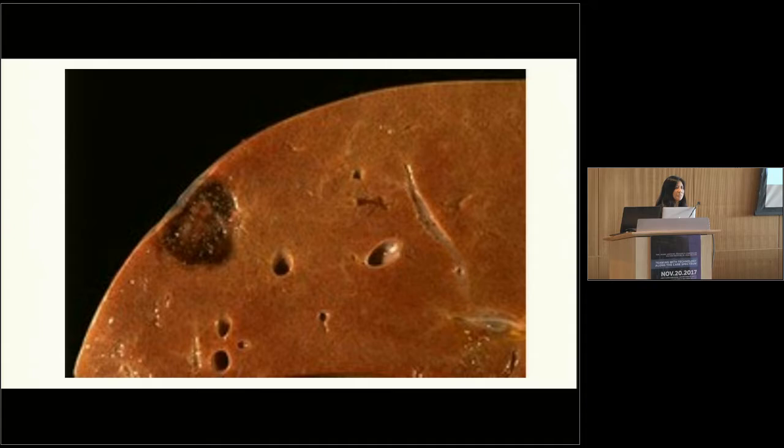Another example: you're in the operating room about to remove an obstructing colon cancer, and you want to check for any spread of disease. You reach up to feel the liver, and even before you can see it, you feel a spongy, irregular texture — a two-centimeter mass. Without even looking at it, you know it's likely a benign hemangioma, not a cancer spread. The surgeon uses all of this sensory information — color of intestines, the subtle movement of the ureter, the patient's temperature, the sound of the pulse oximeter — to care for the patient.